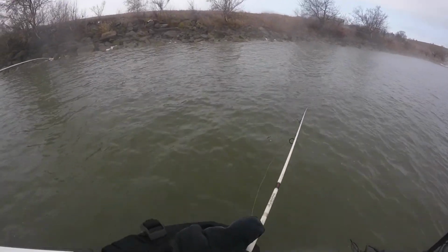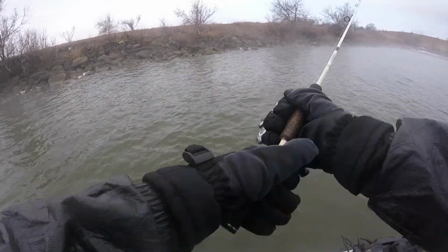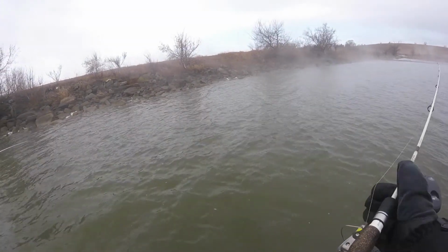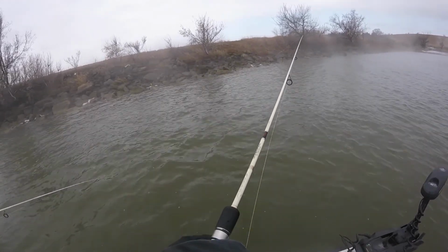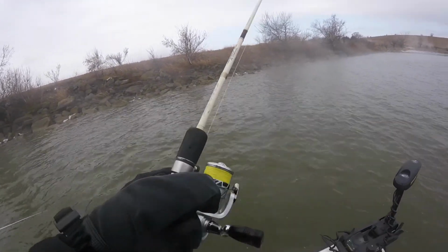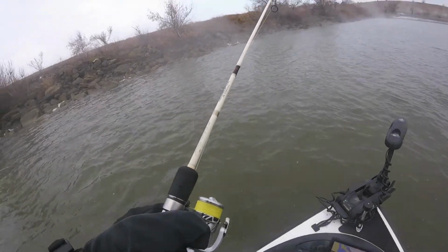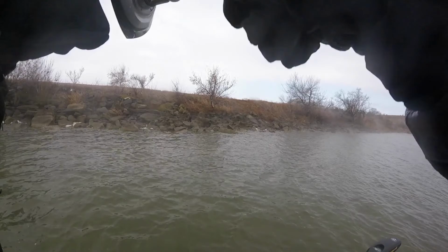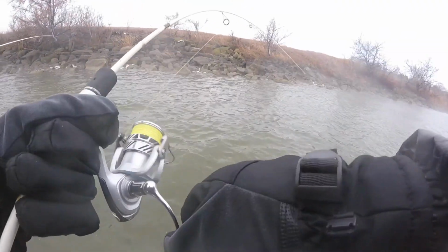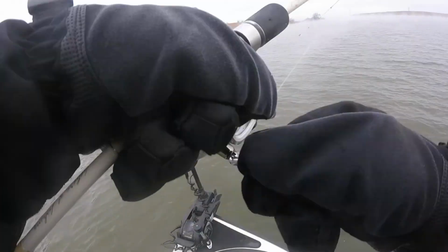How fun would it be to throw a square bill down this bank and just have him crush it? I feel like we catch a lot more fish using this stuff. Yeah. Keep going. It's like a square bill with my biscuit. There you go. That's how you get fish, huh? Yeah, it feels like a decent bass.